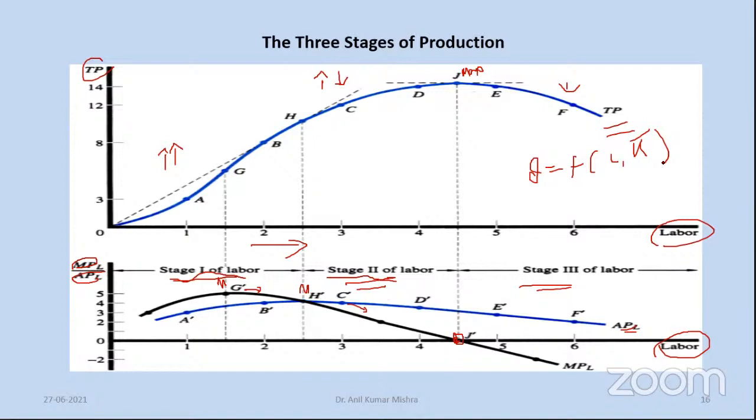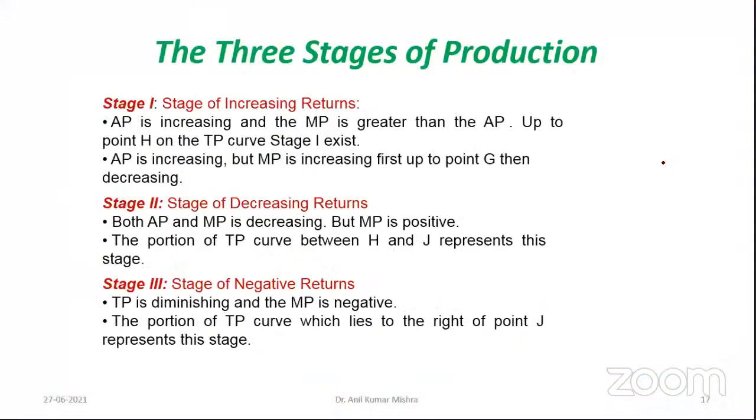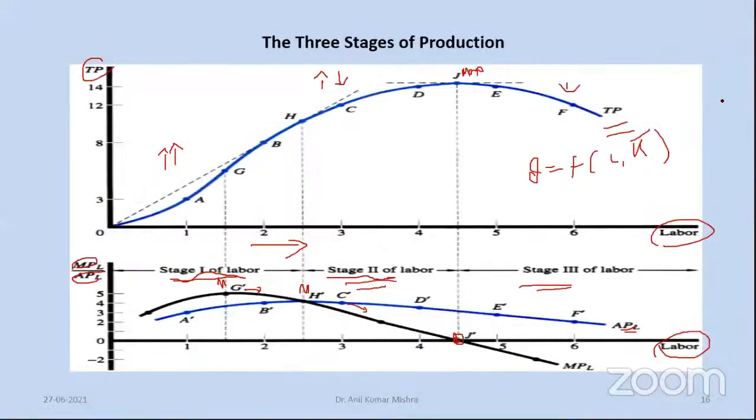Okay. After knowing the term, what is the law of variable proportions, how it will be explained with the help of your graph as well as the table. Let's further elaborate those things once again. Here, there are three stages of the production function in the short run. Stage one is called the law of increasing returns, or the stage of increasing returns. Why is it so? Average product is increasing. Continuously in this stage, marginal product is greater than the average product, or marginal product lies above the average product, up to the point S, that is, up to the maximum point of your average product. Mark the point, up to the point S. This is the S point, right? Where it is the maximum.